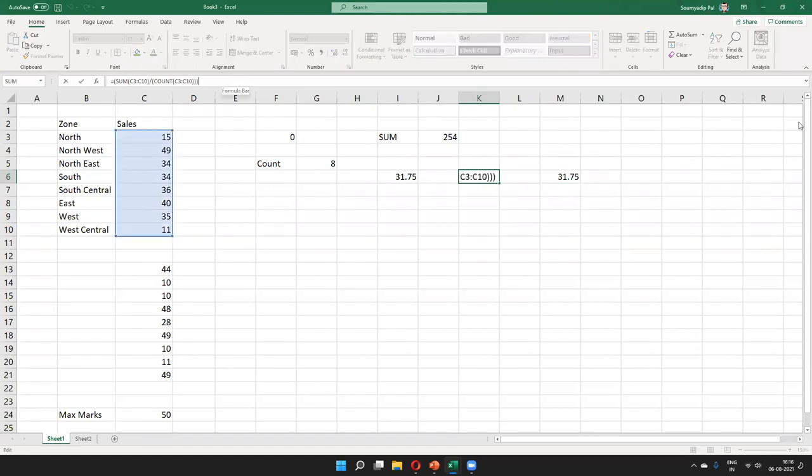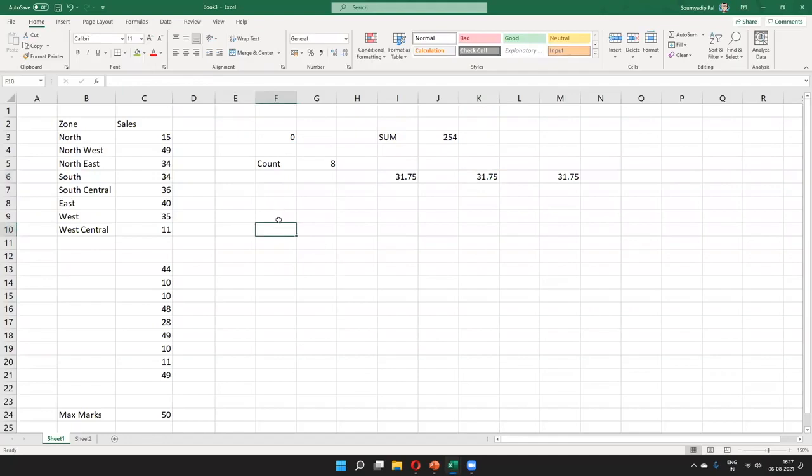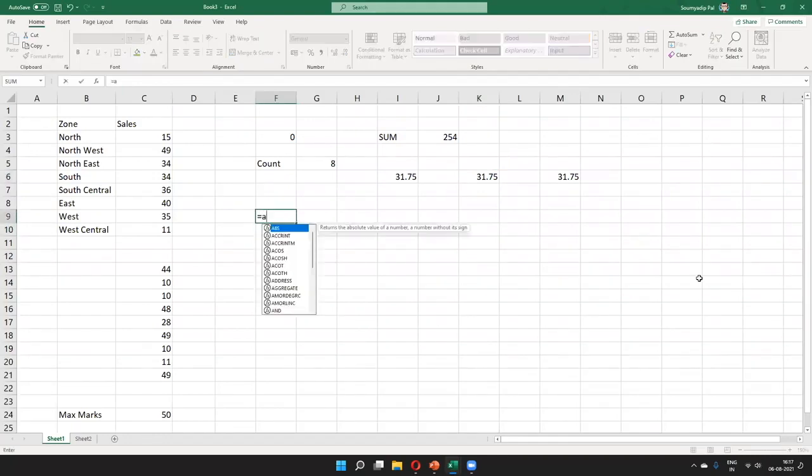So one formula can actually be a combination of multiple such functions. So I can even add new constants to it, right? I'm multiplying it by 1, so therefore the value does not change, but it's possible to add constants to it. You can do whatever you want. You can add as many different things as you wish to do. Again, you can have average if also the same way, average if, right?